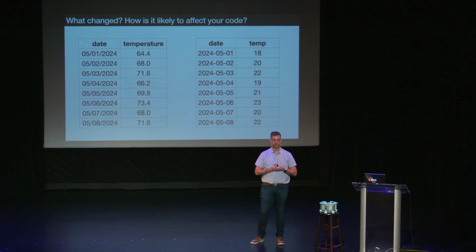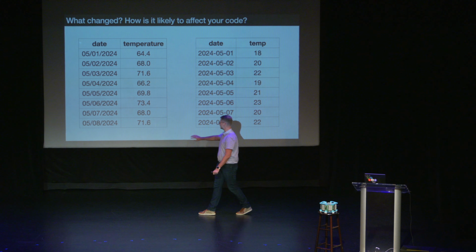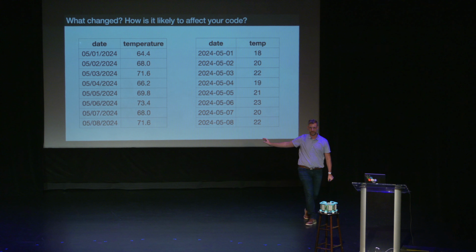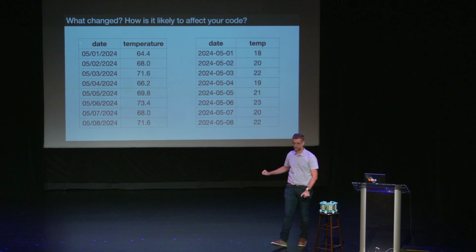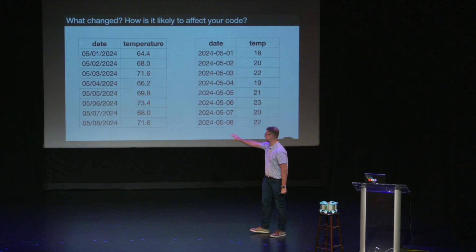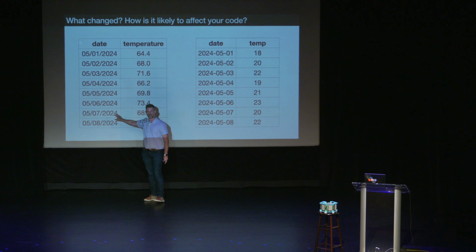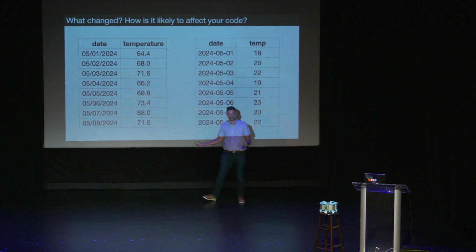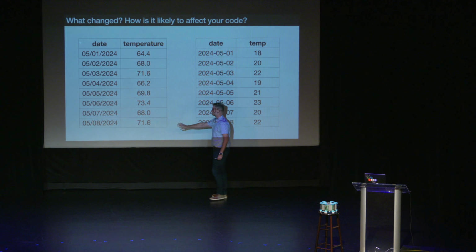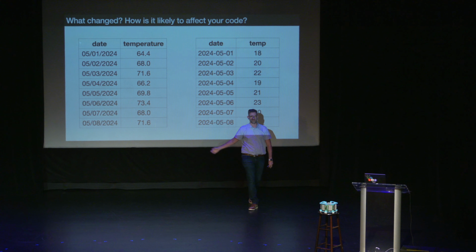What else has changed? The date format, right? We've gone from American style to ISO 8601, the only true way of recording dates. So what impact do you think this is going to have on your analysis? You might be lucky, right? Maybe when you read this data in, you're just relying on whatever library, whatever package you're using to read this to automatically recognize this as a date. So this is still a date. So it might just work. Or if you've explicitly specified that this is month, day, year, this is going to cause an error. Again, probably quite a clear error.